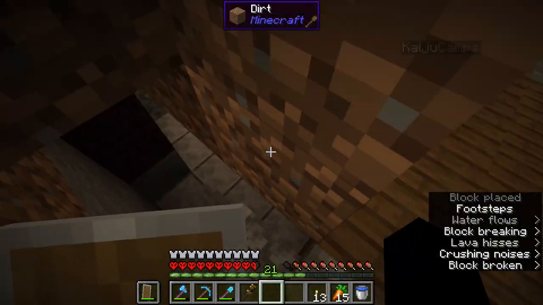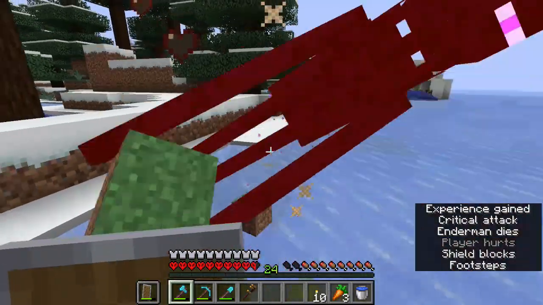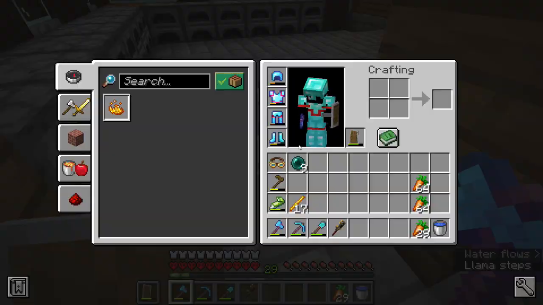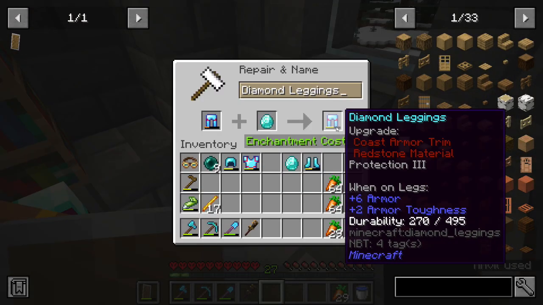And now that I have all of them, I just need to kill some endermen for pearls, and that's it. Little did I know that it took hours upon hours to kill all of these endermen for pearls, and it was not fun. This made my armor get super damaged, and I had to use the rest of my diamonds to heal it up with the anvil.